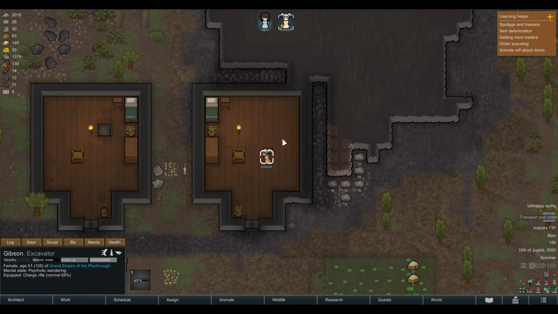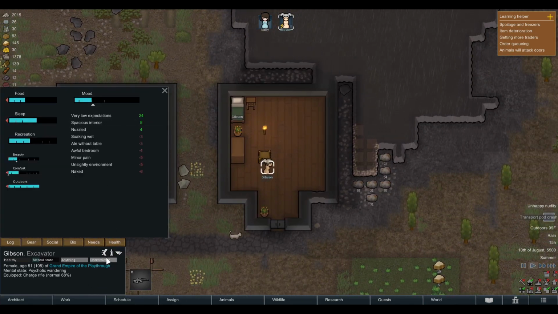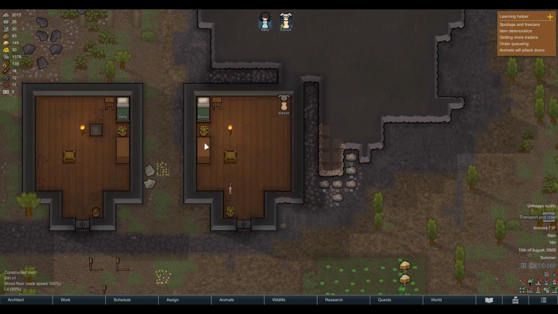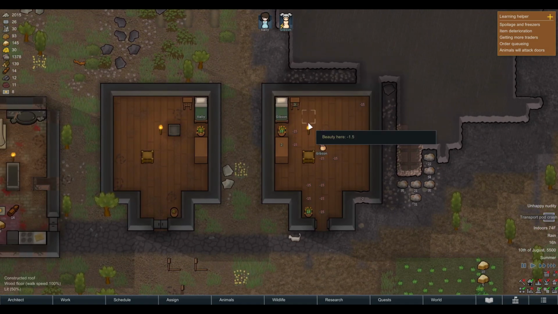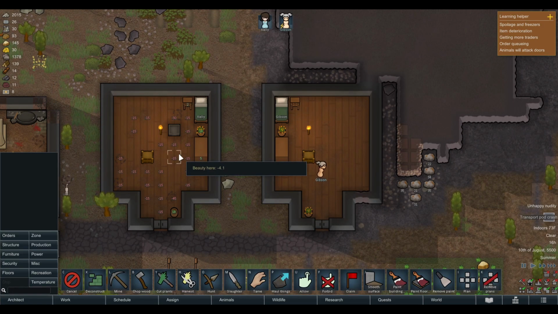And par for the course, Gibson is in a daze. Don't know why. What caused that? Why are we dazing? What's happening? Yeah, okay, I know you're naked. Unsightly environment, minor pain, awful bedroom. Look, you have your own bedroom. You should at least be happy about this. What is the beauty in here? Why is there negative 15 on some of these beauties? Because there's dirt? Really? That's it? Well, don't look at Callie's room.